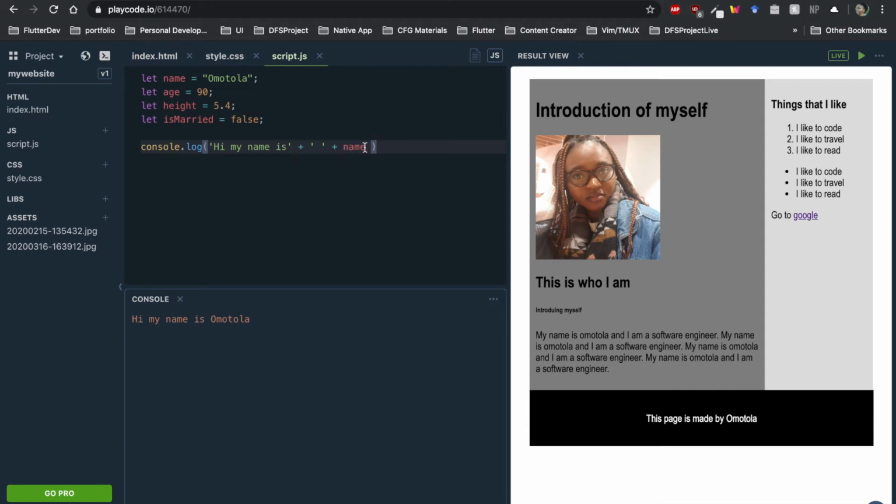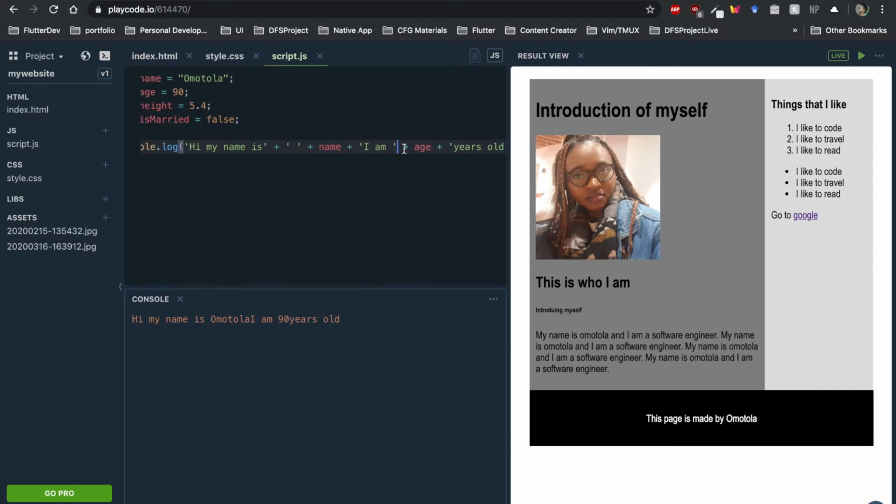If we want to add the strings together, we have to put that plus there. Plus, I want to say I am, with the age 90, and then plus years old. Okay, and this is how it looks.